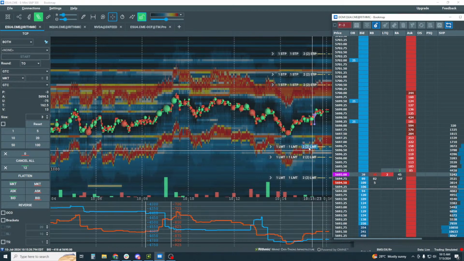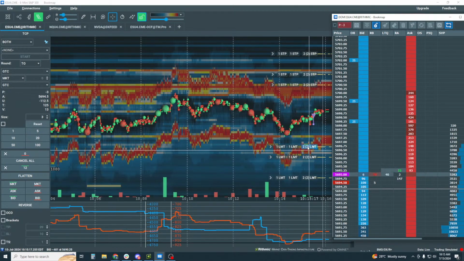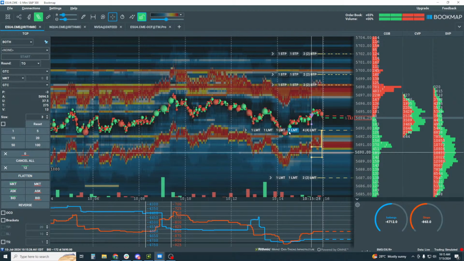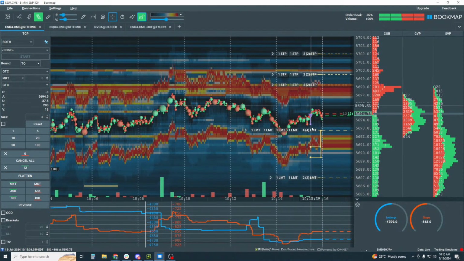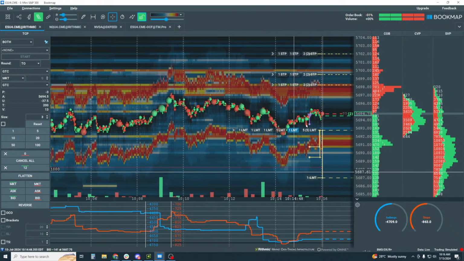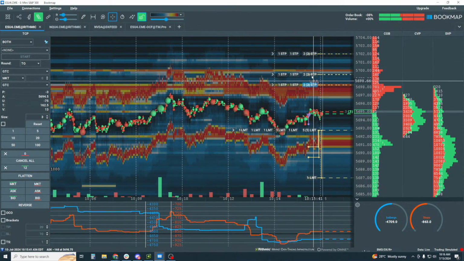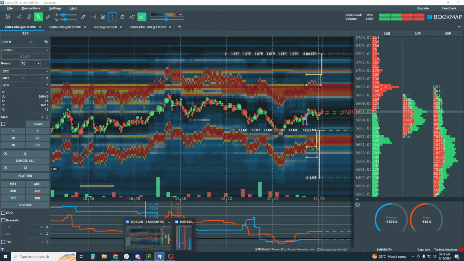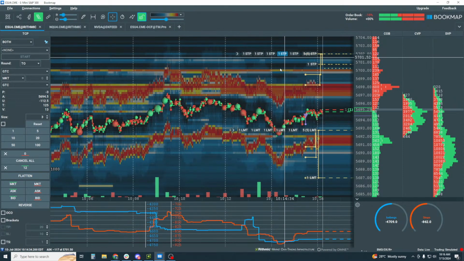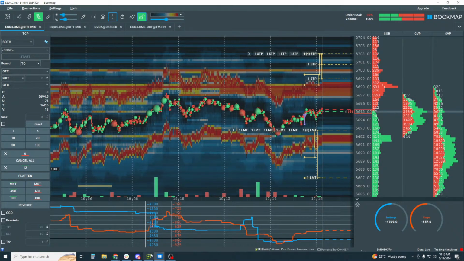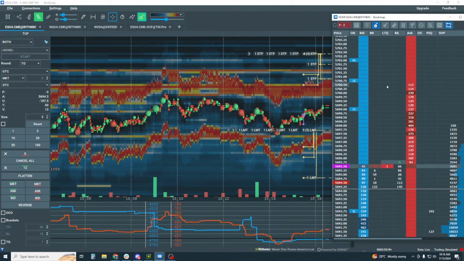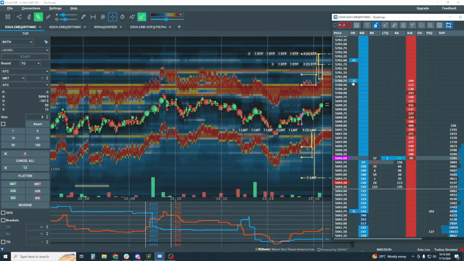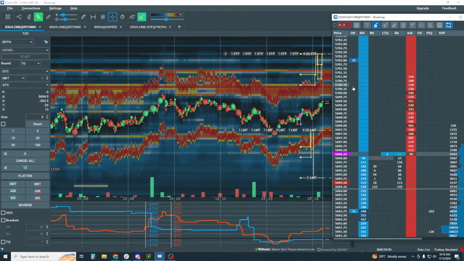Okay, so I'm going to move. Ooh, I actually had it for 2 each, so I'm going to move them up here, and I'm just going to take some profit here at the bottom of the range. Okay, maybe we can get a runner out of it. I'm just dragging and dropping. Now you can do this in DOM Pro. It doesn't matter. Here, let me show you that. So drag and drop them also in DOM Pro will work for you. So up here, if you want to just take it and drag and drop it on top of each other, then you can move them all at once as well.